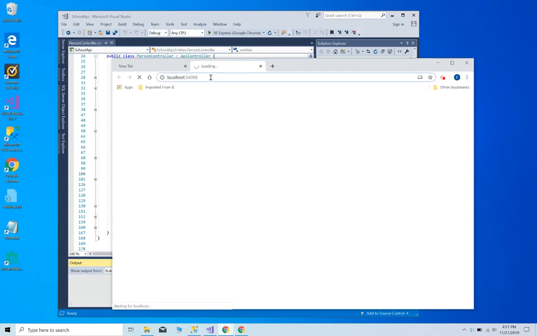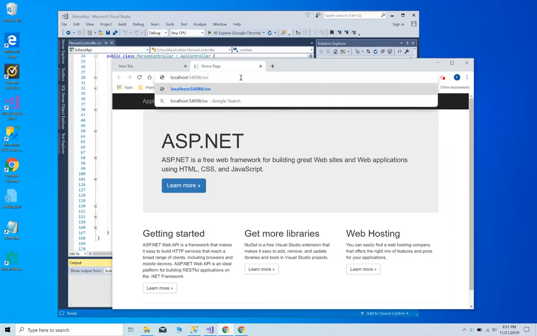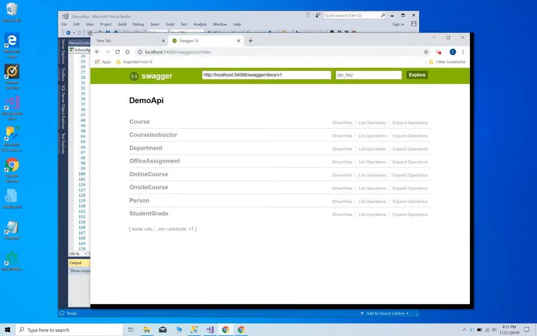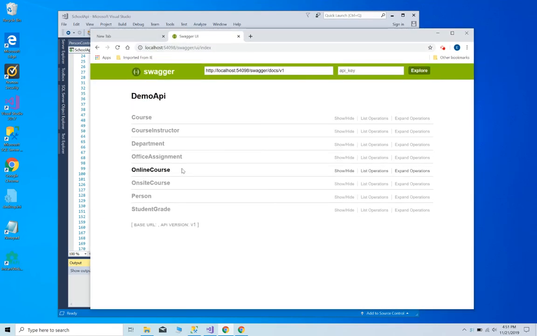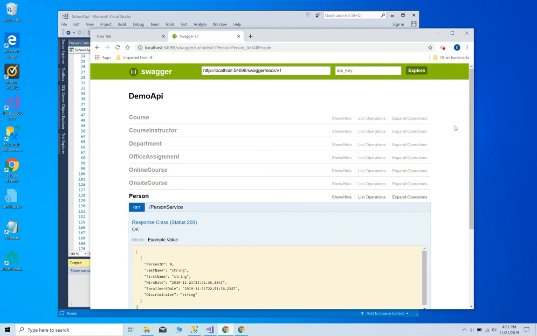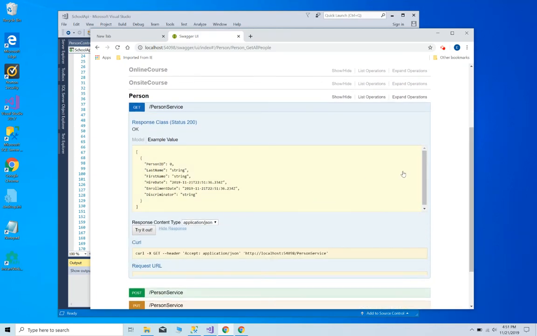So once this starts, all we have to do is just add Swagger at the end, and that should take us to the web API where you can see the documentation and you can actually test the methods. So let's try it out.